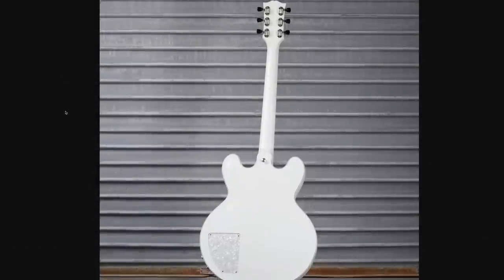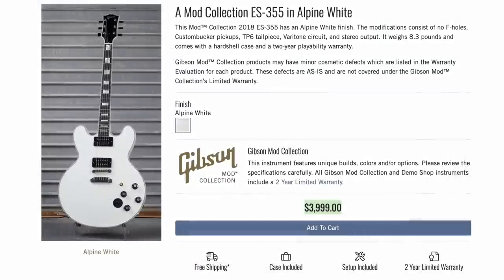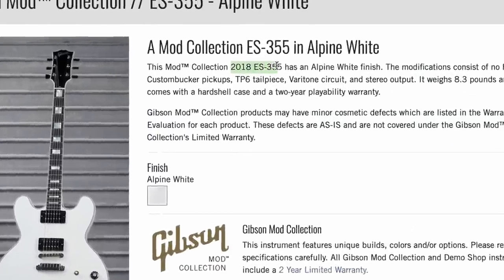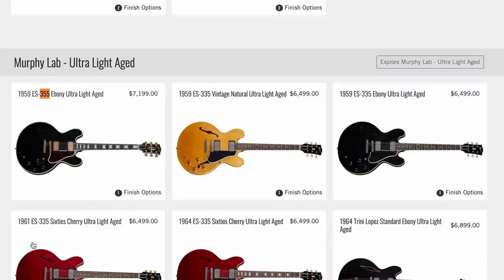So in contemplating this, I flipped it around and then saw, oh, well, if you don't have F-holes, you gotta get into this guitar somehow, so they have this back control plate made out of a pearloid material. So I was trying to figure out what on earth is this. They call it a 2018 355. Prior to that, I was trying to see what model is this. They don't make a 355 within Gibson USA today, outside of the Murphy Labs division anyways.